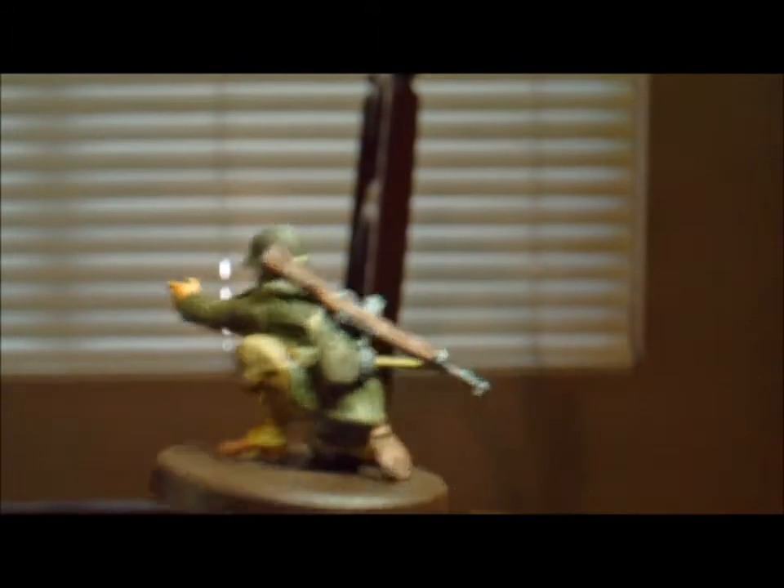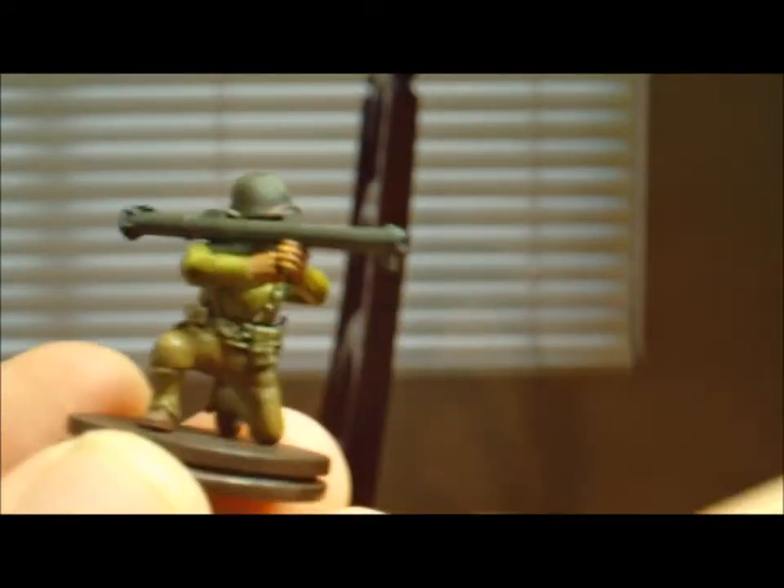Here's another Wargames Factory model I'm using as my forward air observer - I modified him a little bit by adding a carbine over his back on a sling. This guy I'm using as my forward observer number two man - pretty cool looking. Everything else I've got on the table here are Warlord miniatures. There's a bazooka team I just finished up - I haven't decaled them yet and haven't put the varnish on, so they'll tone down a little bit. The main thing I've been working on is Bolt Action US infantry.